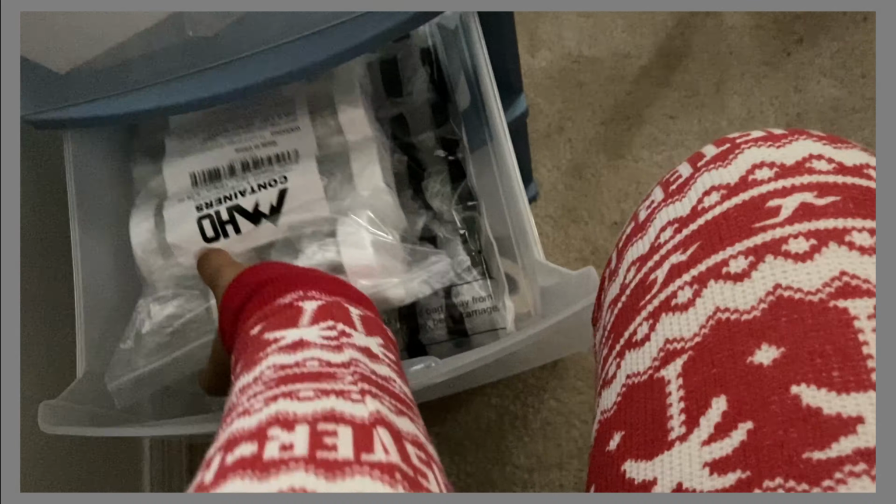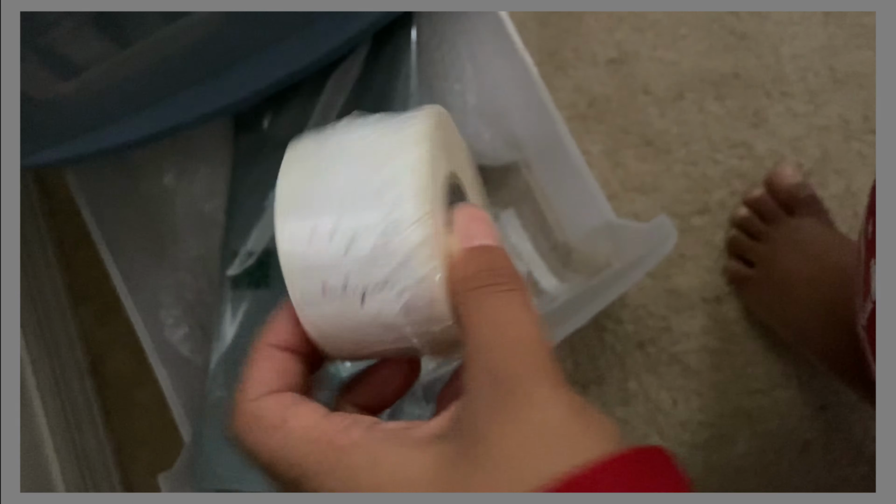So yeah, it seems like I got a lot of containers, but I gotta remember that I have to do different colors. So that's why. And then down here, I have some tissue paper, I have some bubble wrap, and I have like a little thank you note that I'm probably gonna put on the outside of my containers.